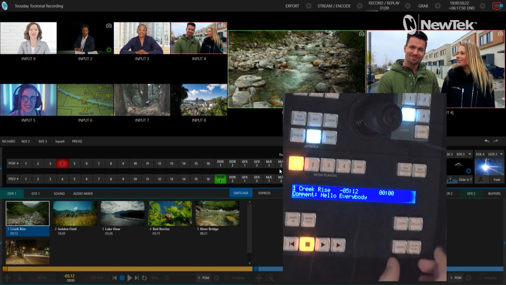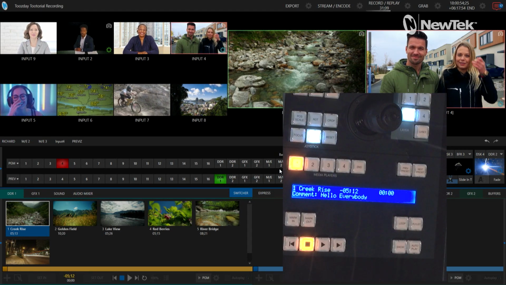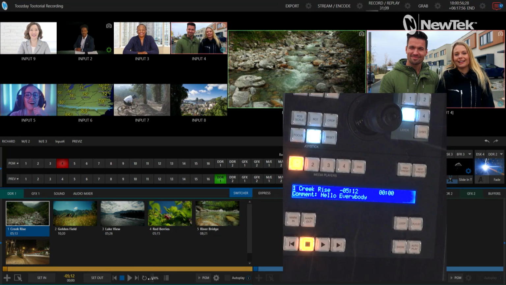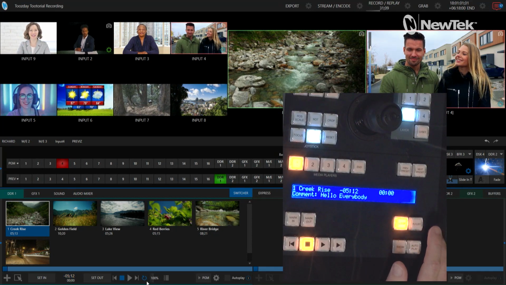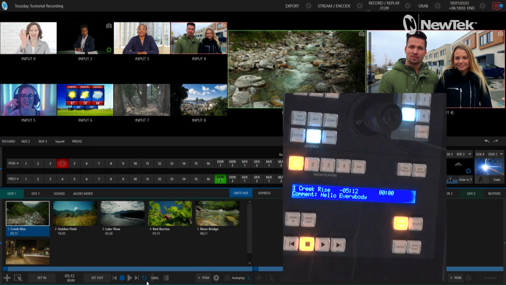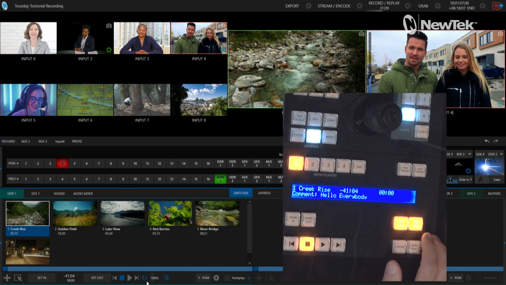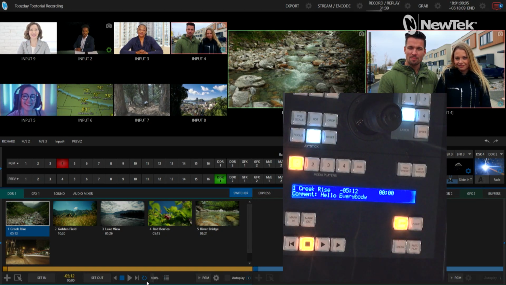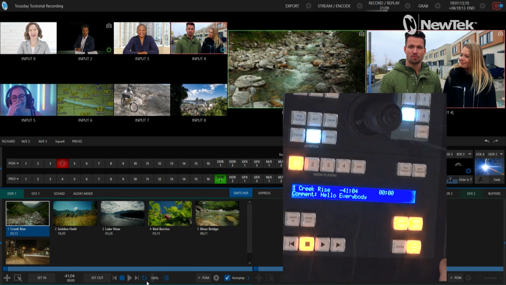Now these 4 buttons over here on the right, this is where we would go through on the interface to start setting things like those loop modes up. So I'll go ahead and hit loop, and when I do that, that illuminates on both the control panel and on the interface. Same thing with playlist, so I can do those back and forth, etc. And then I can also turn autoplay on as well.